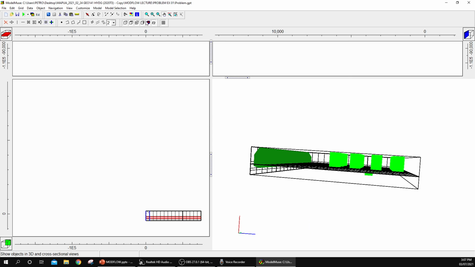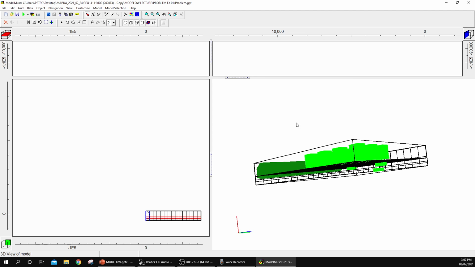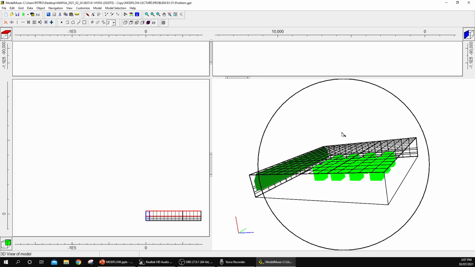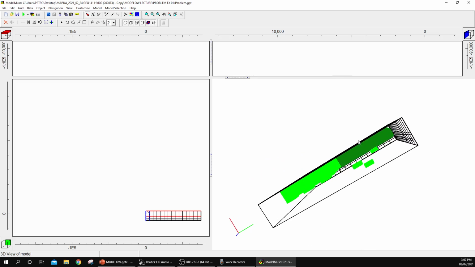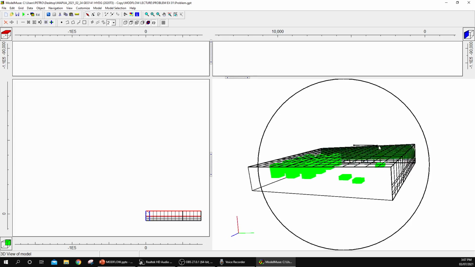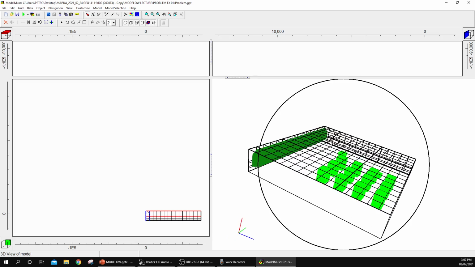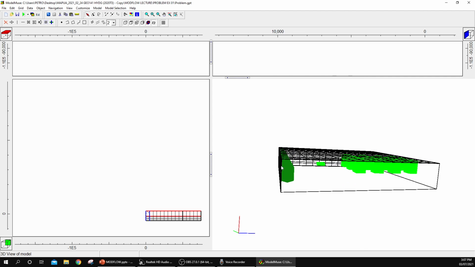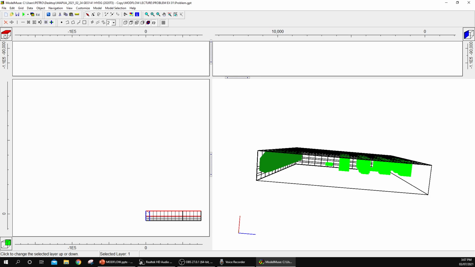And if you increase the isometric view, you can see the different wells. So this is your upper aquifer, and you can see the 12 wells that are present. And this is your external flow boundary.